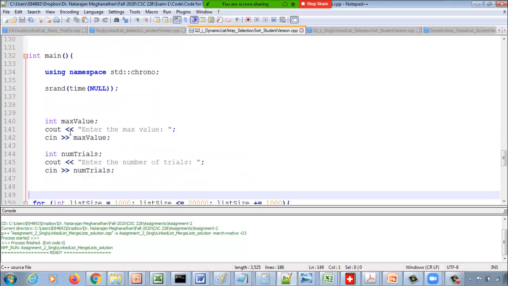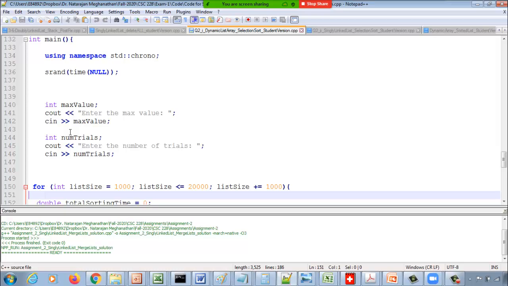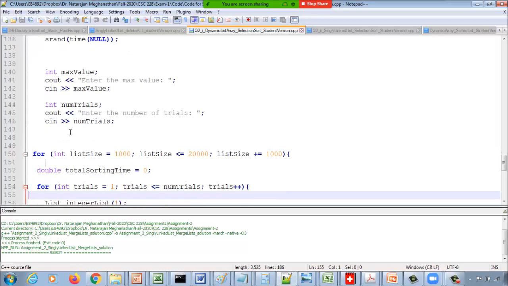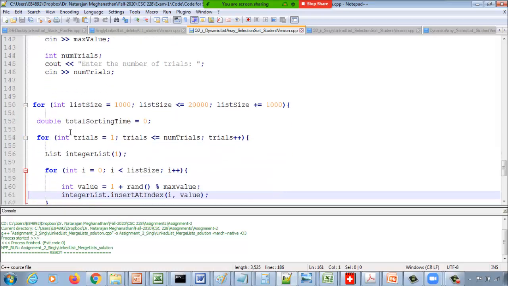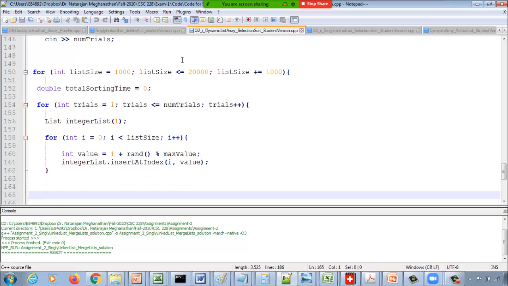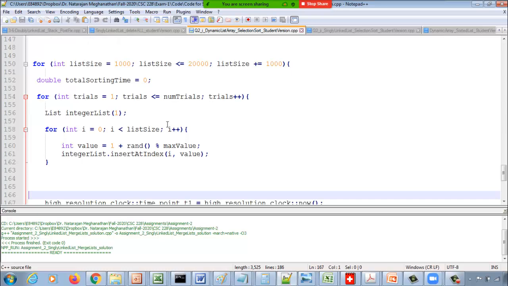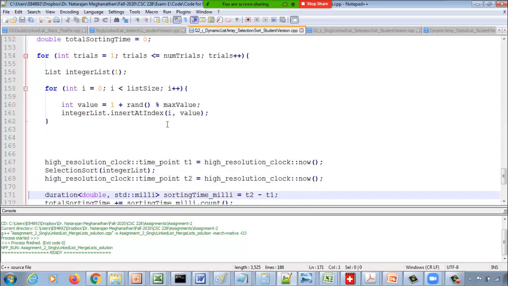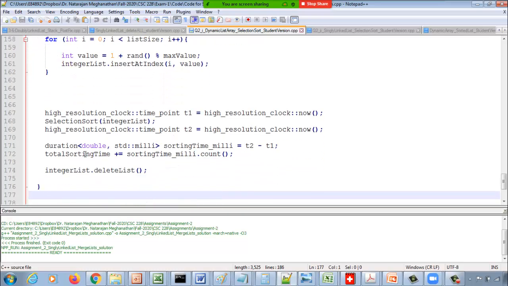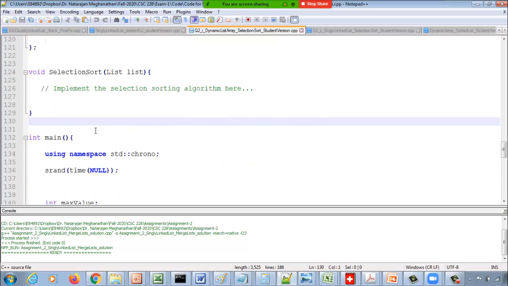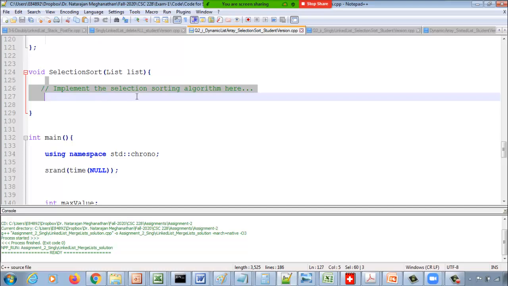In the main function, you get the maximum value as input from the user, and the list size is something you are varying from 1000 to 20,000 in increments of 1000. All this code has been already set up for you in the main function. You don't have to change anything here. The list is populated with data, and you're calling a selection sort function and passing the integer list as argument. This is the function you have to implement with the selection sort algorithm.